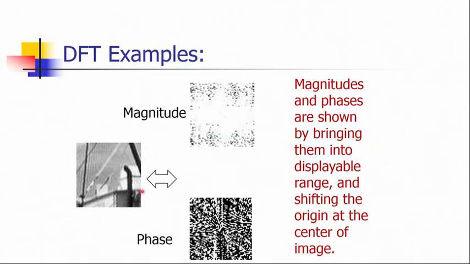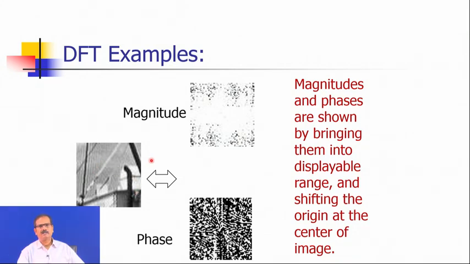One typical example is shown here that given this image, we can perform Fourier transform. Since it is a complex quantity, every transform coefficient in the discrete Fourier transform is a complex element. So, it has its magnitude and phase at every point, and you get two components of this transformation. In this particular image you should note that if I apply Fourier transform, the coefficient values would be in very large ranges, and it is very difficult to display them. So, we have made them displayable, and also we have shifted the origin of the transformation space.